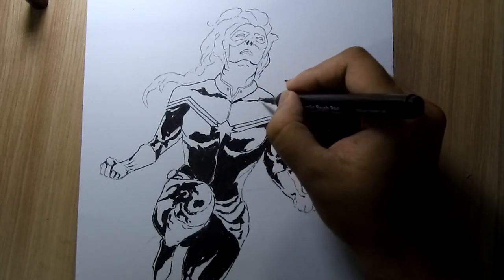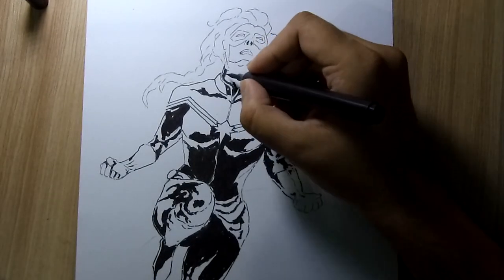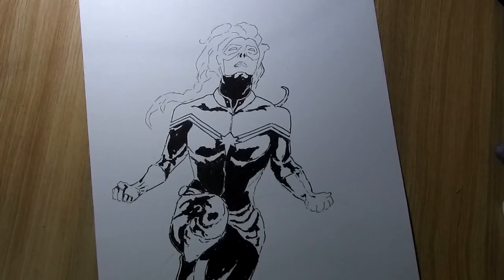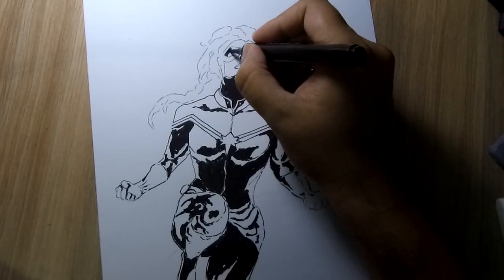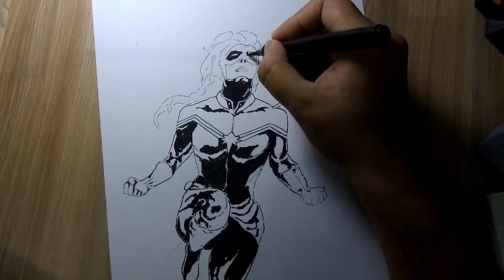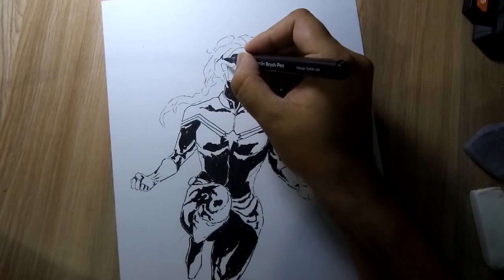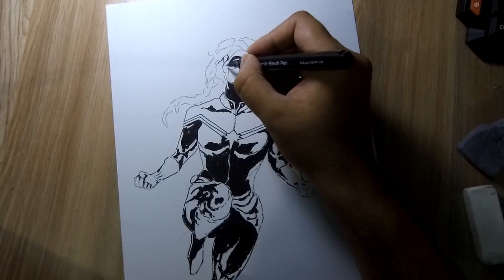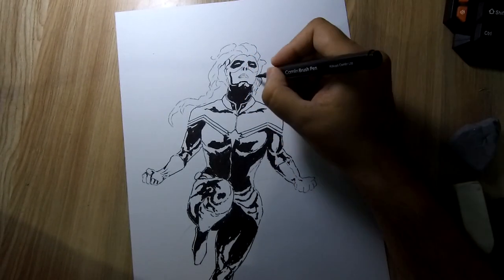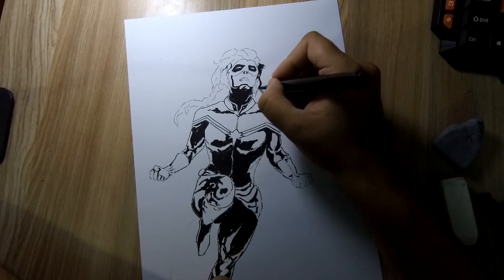In this sketch, I tried to show the muscles and the physique. Obviously, in comics, we have known that Captain Marvel has a really good physique, a nice build. And what better than International Women's Day to sketch this? We can see women in every walk of life being this brave, this much of a guardian. Captain Marvel has always been the embodiment of that, because I believe she would be the one to go ahead and hit Thanos first in the end game. So it feels nice, on this remarkable day, to sketch this kind of a remarkable character.